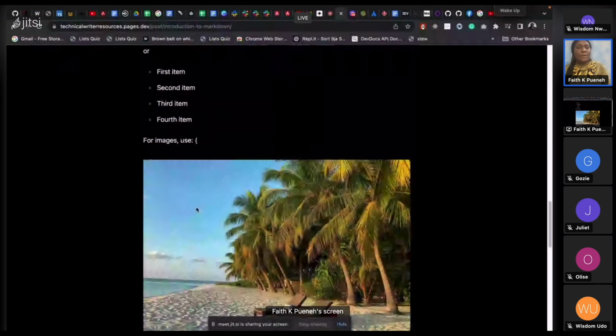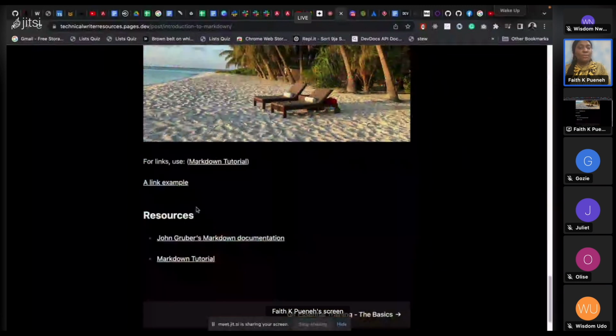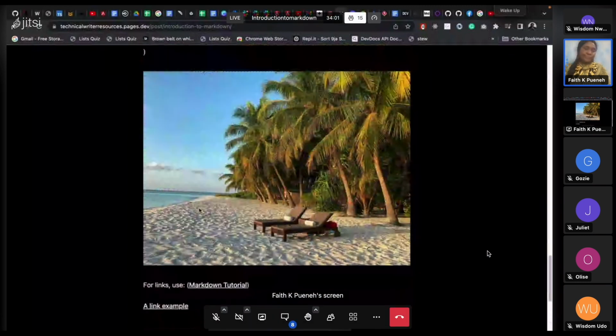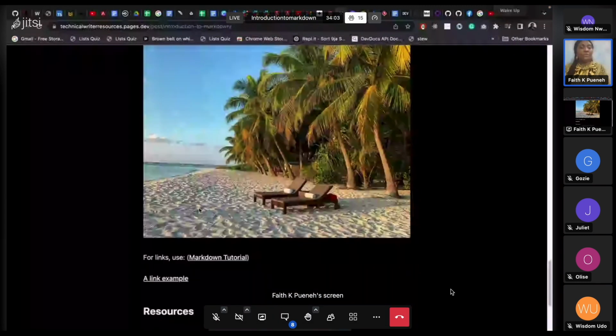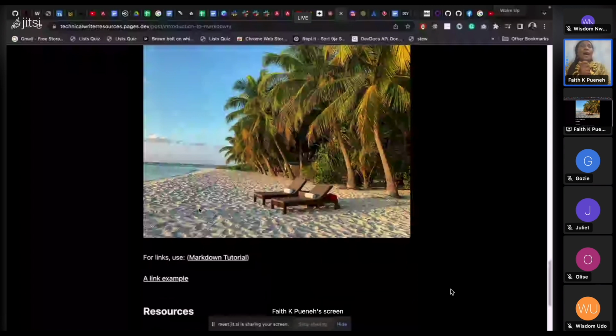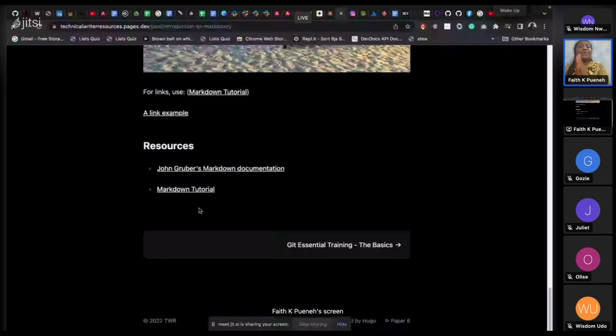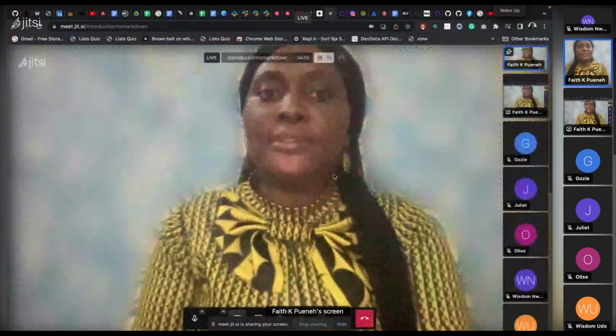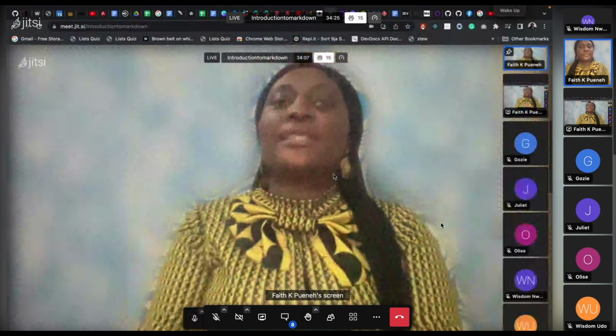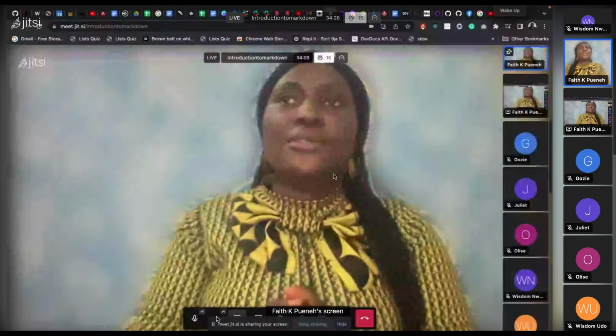So I think for us to understand what we are doing better, we'll have to go to our practical section, right? It's going to help us understand how to use our Markdown. I don't know if we have been able to download and install our VS Code. Please, how many of us have been able to download and install the VS Code? If so, we can start our practical section.